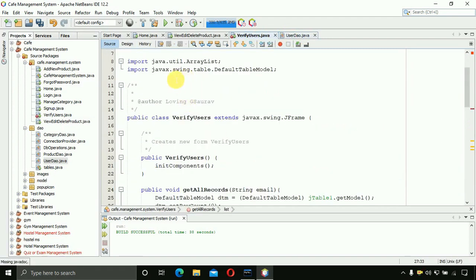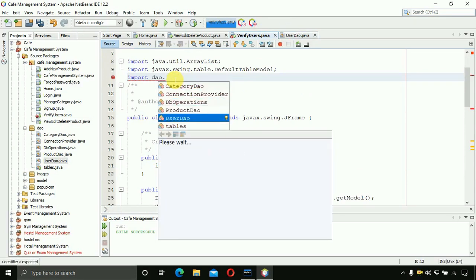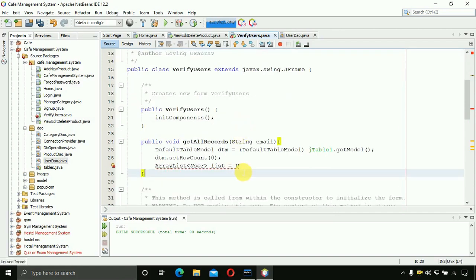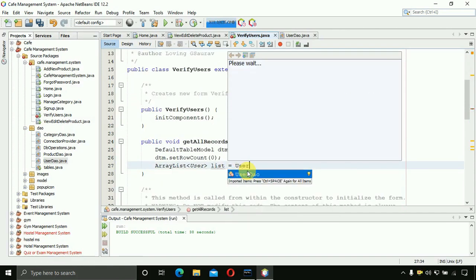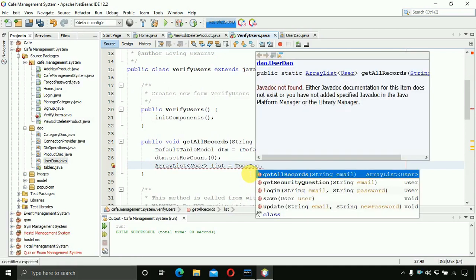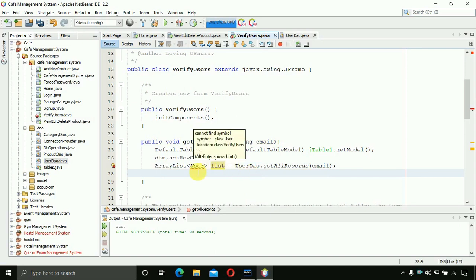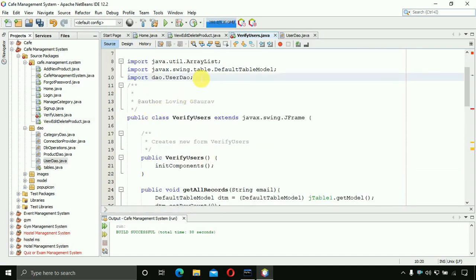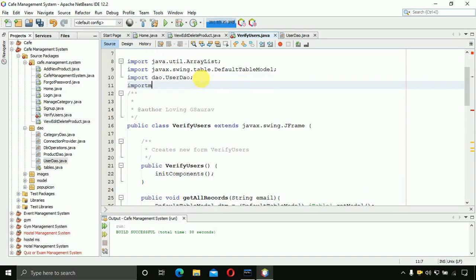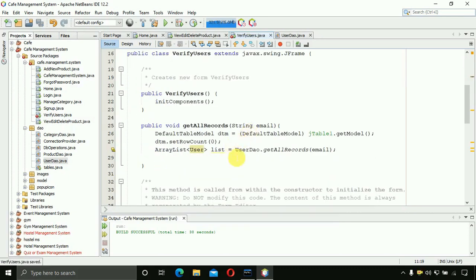So we have to import it manually, import dao.UserDAO, and here we are going to call userDAO.getAllRecord, and we are going to pass that email address. After that, okay, we are getting an error, it's not imported automatically, so we have to write import model, and we have to call the User type, and you can see the error is removed.